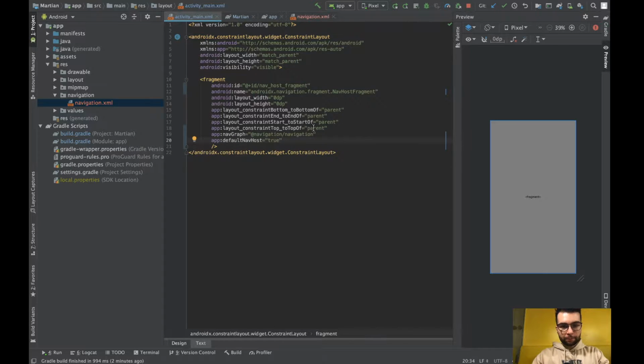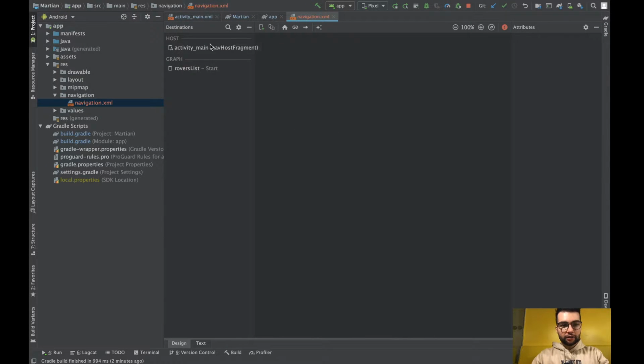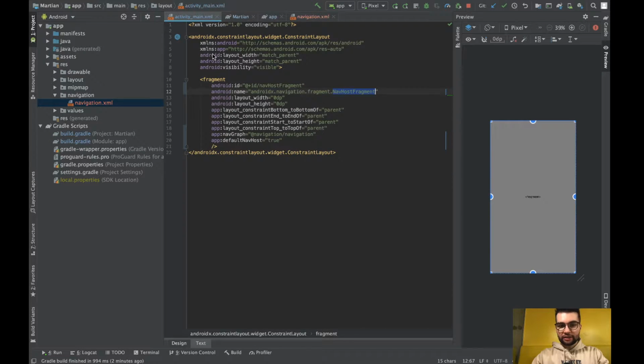Let's add it here, and probably we'll change the variables to camel case. Yeah, navigation means that this navigation host will reference this navigation file that we just created. So we see here that the host was added as activity main.